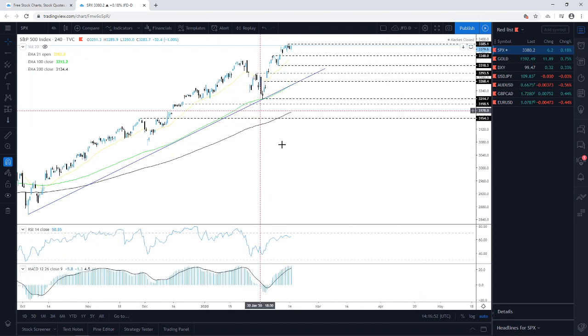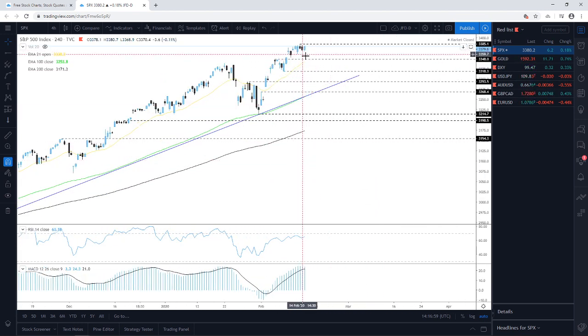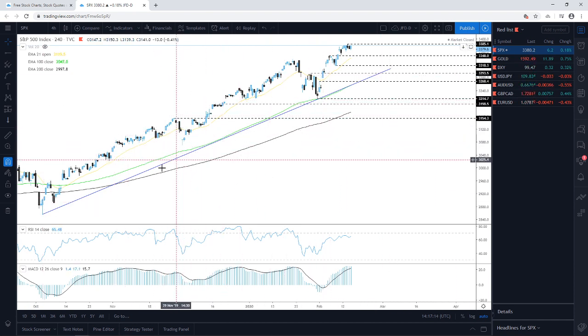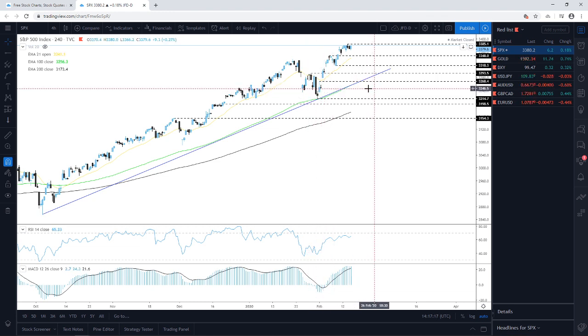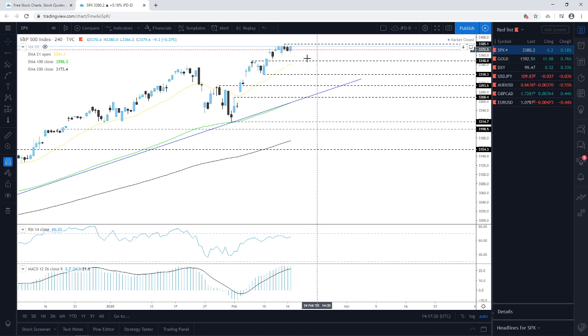But given that we are already quite overstretched to the upside, there could be a possibility to see a bit of a correction to the downside. From the overall perspective, we are still trading above this medium-term upside support line taken from the low of the 3rd of October, although it is a bit of a tentative line, but nevertheless we will keep an eye on it. From the short-term perspective, what you should keep an eye on are some of these key support and resistance levels, or in this case more of support levels, because this level here, the 3,348 zone, could play out nicely as a good area of support.